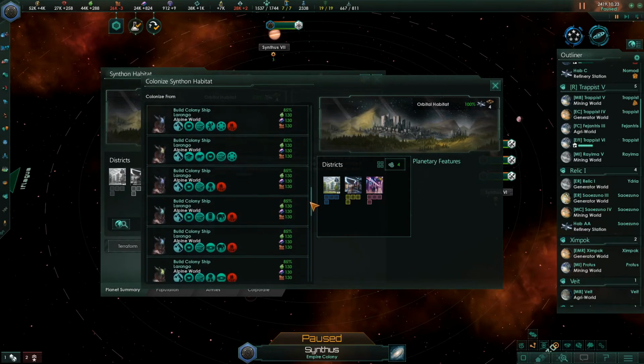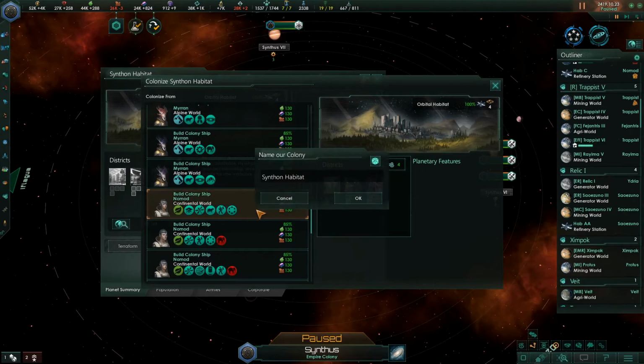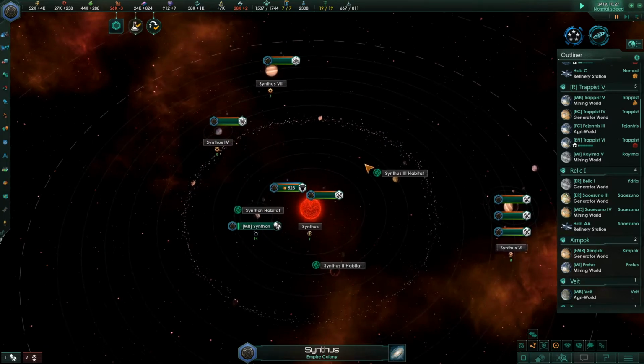Oh wow, I have so many people here that are so many different. There's our nomads. They're about how far down? Syntheon habitat. No. We're going to call this Hab W. I'm going to go WXYZ here in this system. Hab W.